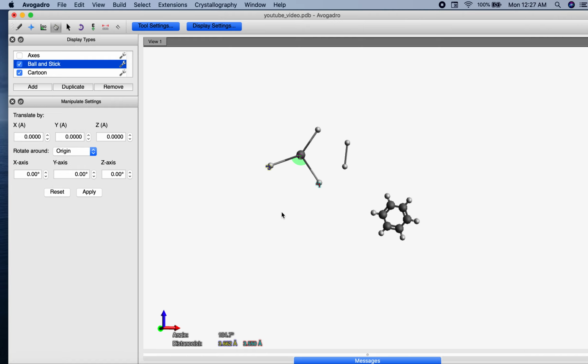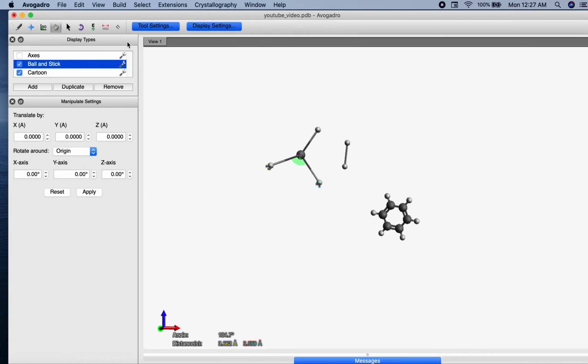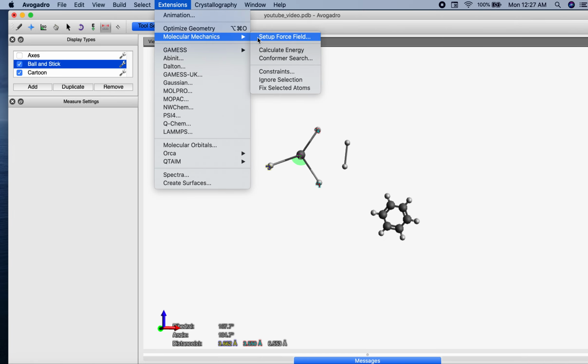There is an option I want to show you, the extension tool, molecular mechanics. We already selected those options: extension, molecular mechanics. It's a setup force field.